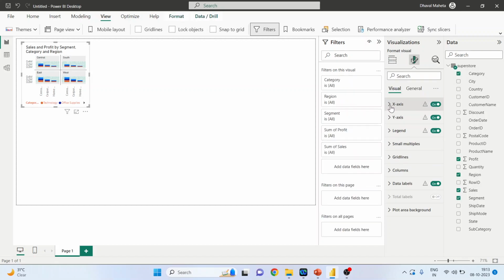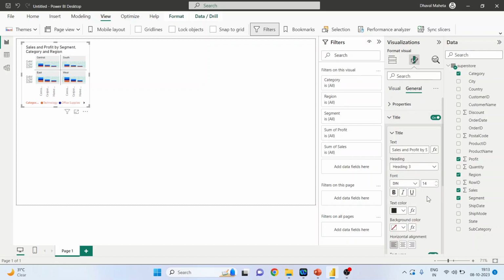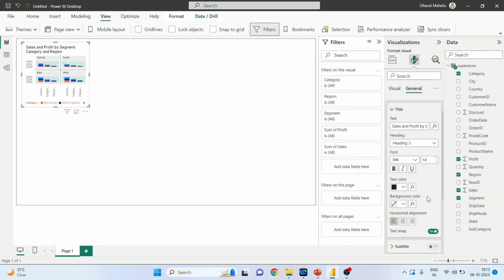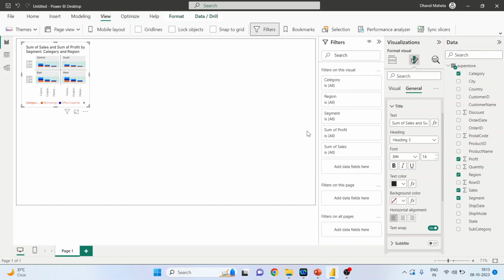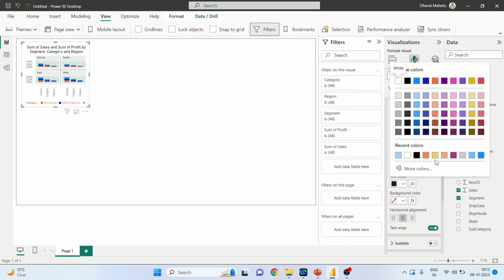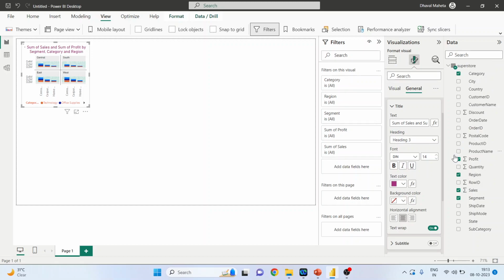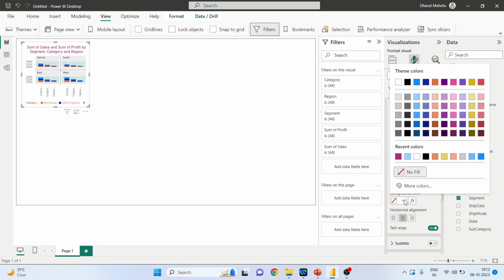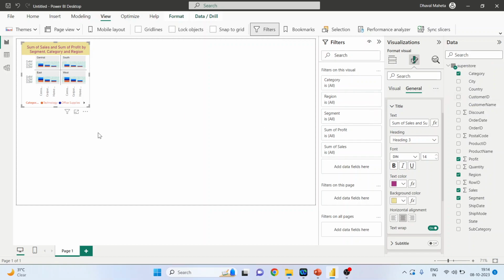and in general, you should be in general title. So keep it in center. Text color is black color. Do I want to change it? Let's change it and make it a dark color. And let's select the background. Let's select the yellow color background. And let's see this thing in the focus mode.